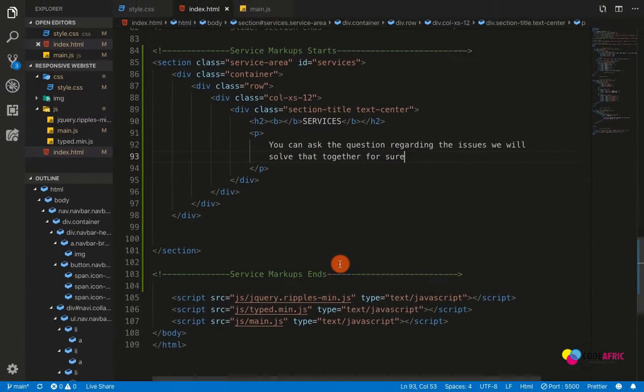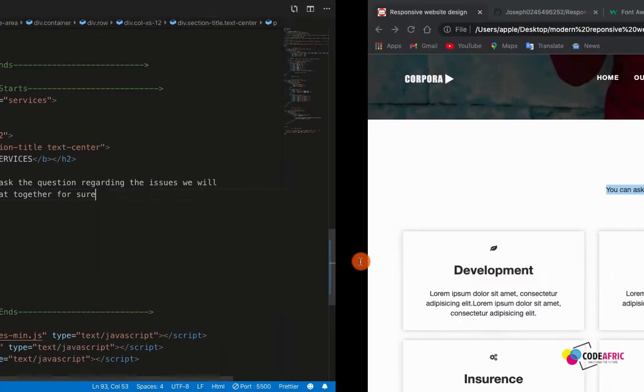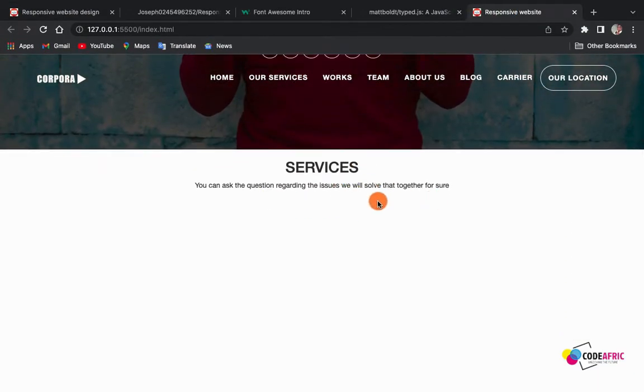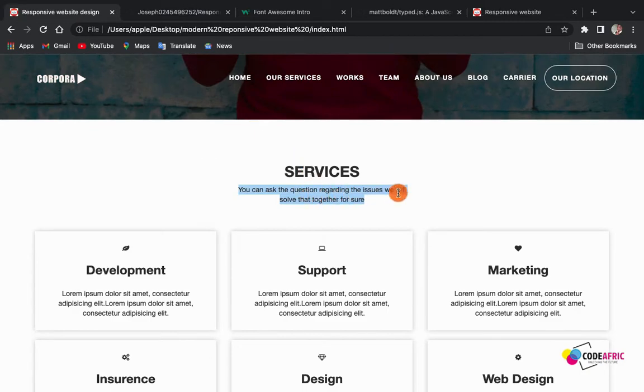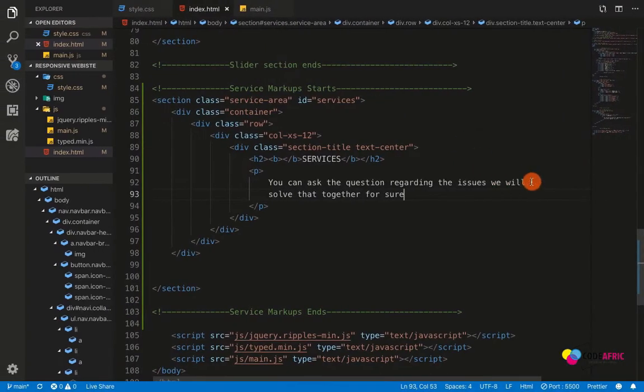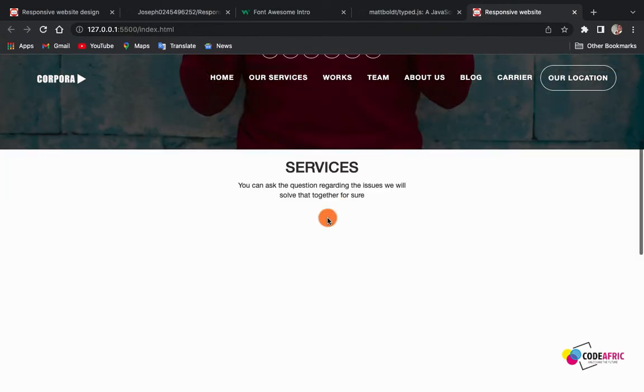Before anything, let's save it and check it in a browser. Scroll down, and we have something like this. But then we have to break the sentence here, like how you are seeing from the original. So we break it from here. We enter into our project and we use the BR tag here. We break it nicely. Then we have it here like this.